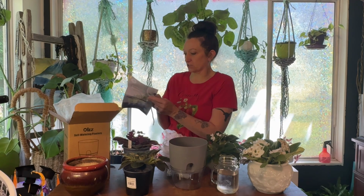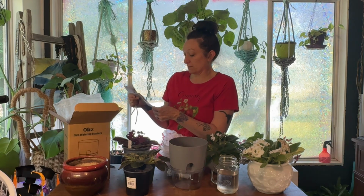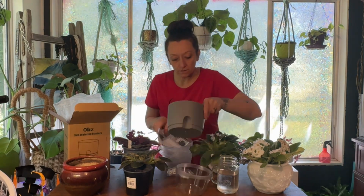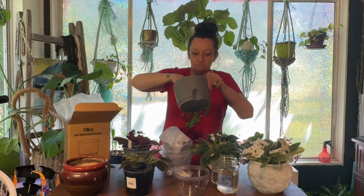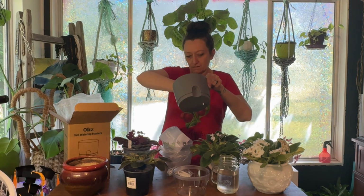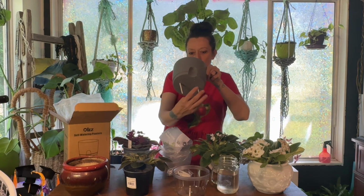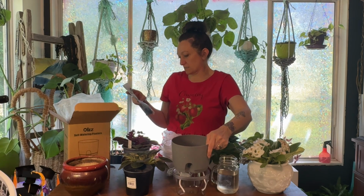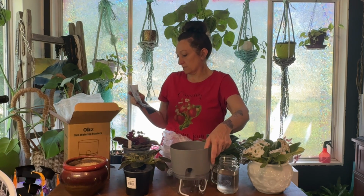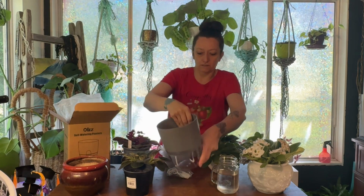Self-watering planters. So, run the cotton rope through. Ooh, there's a little bit larger holes right there. I don't know if you could tell, but I'm going to put the string through here. Through here. Okay. All right. And install the storage basin under the planting pot. Okay. Oh, it looks like I think that's just it. Okay.